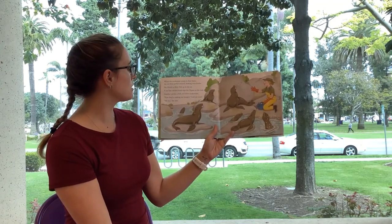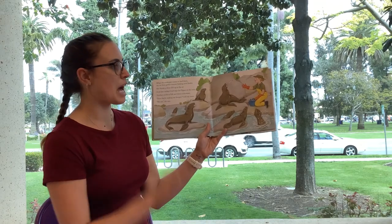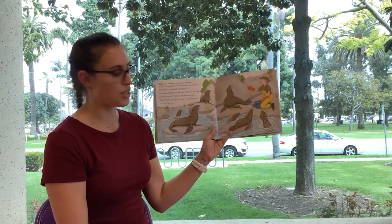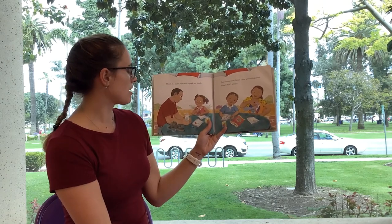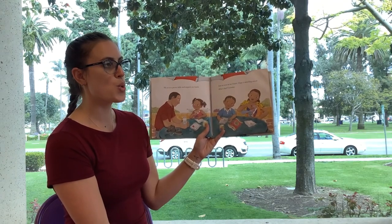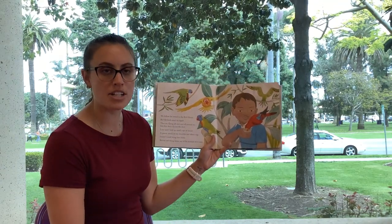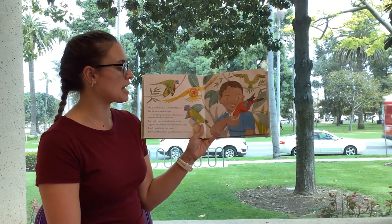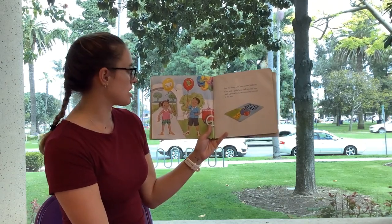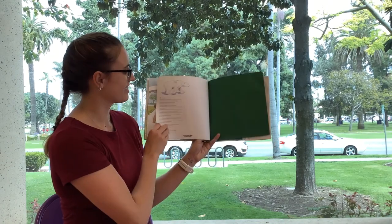When the zookeeper comes to feed them, the sea lions gather around barking louder. She throws a shiny fish up in the air. A sea lion catches it with its flipper and slaps its flipper on the rock. Another catches a fish and dives underwater. They're making me hungry, I say. Me too, she says. So we unpack our lunch at a picnic table. After lunch, I hear a whistling sound and we follow it to the birdcage — but the birds aren't in cages, they're flying all around, and one even lands on me and drinks sweet nectar from a cup. I can't bring home animals, so Dad buys us each a balloon — a polar bear for Lucy and a parrot for me — to remember our day at the zoo. And that's the end.